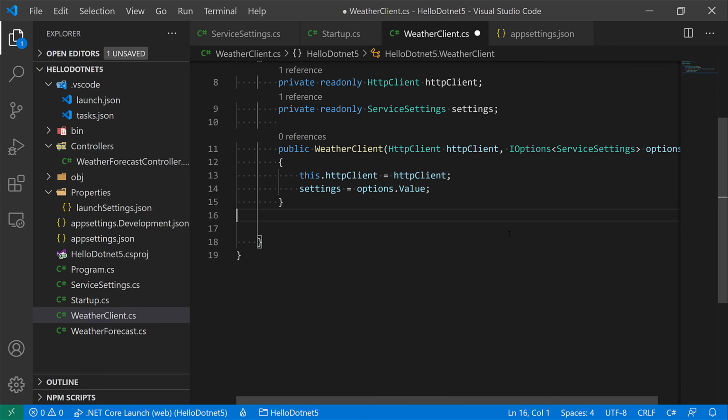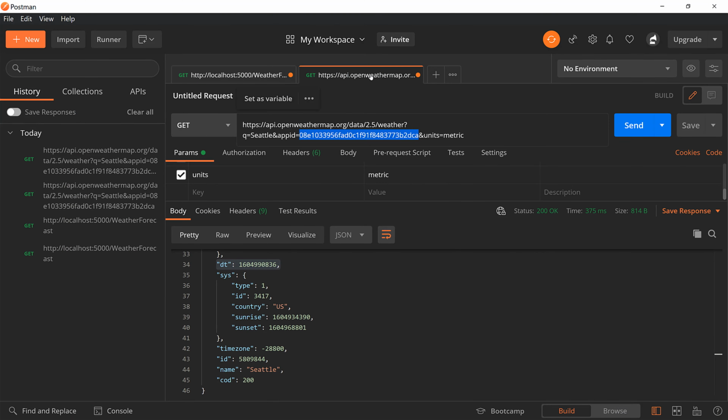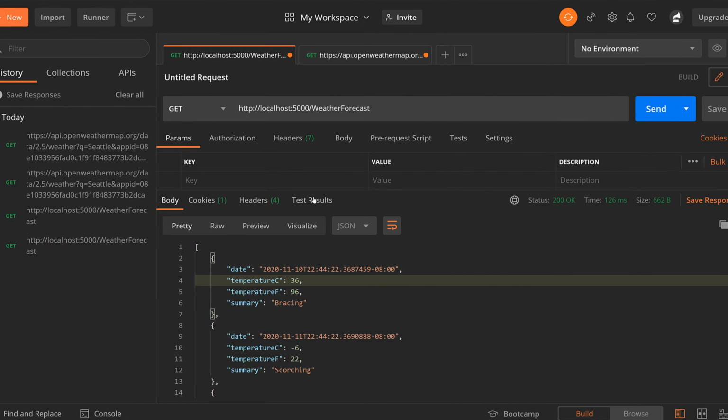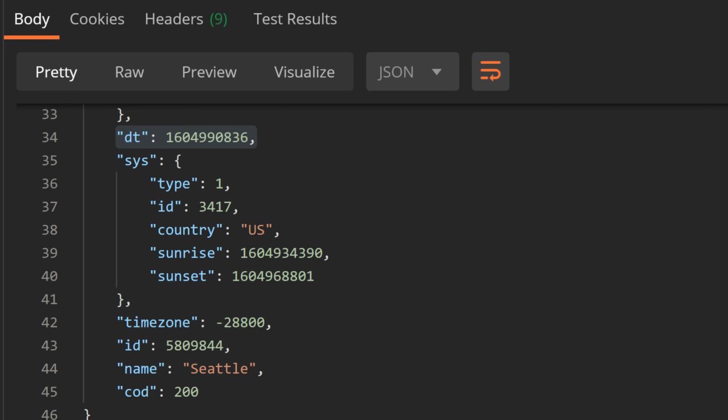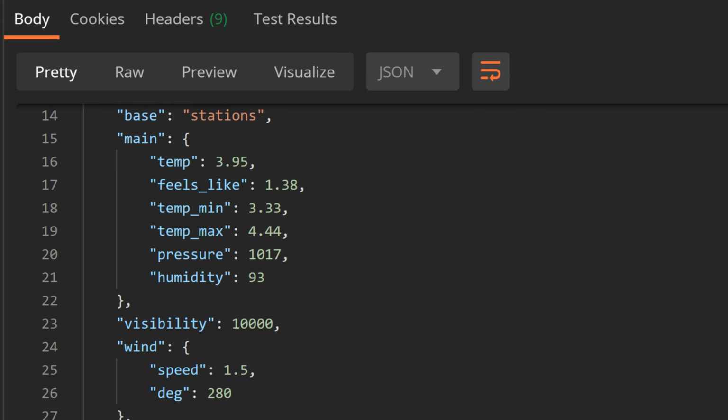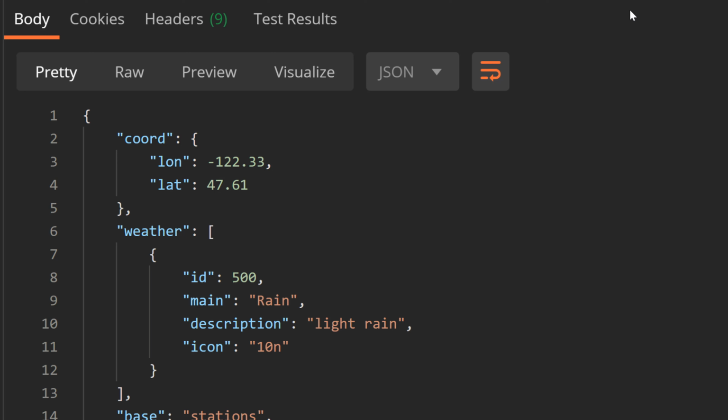Next thing to do is to have some sort of type representation of that API that we saw before. So I'm going back to Postman here, and we can see that if we wanted to get those elements that we talked about, at least before .NET 5, we would need to create a bunch of types, since you see there's quite a bit of composition here.